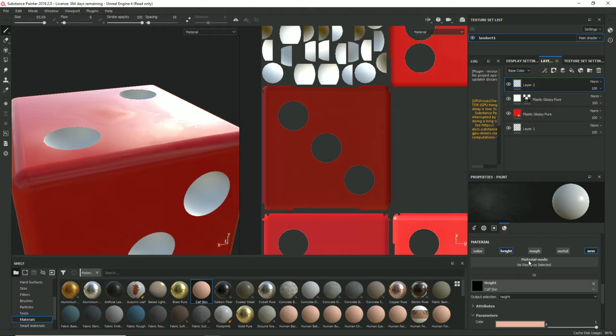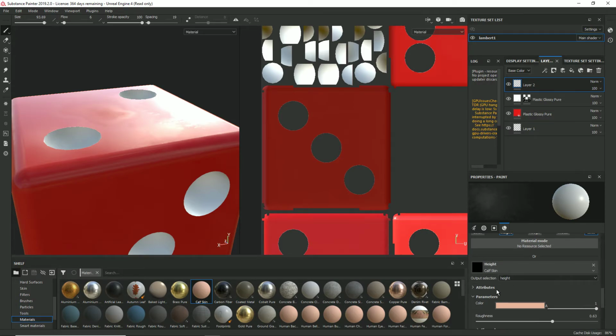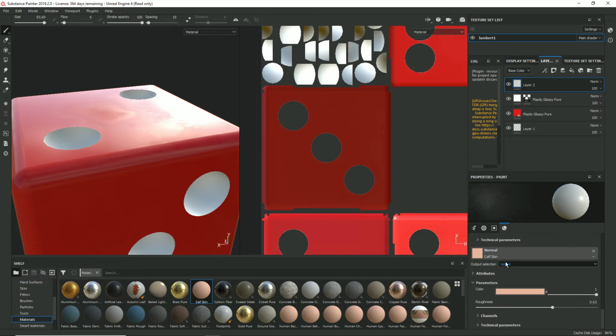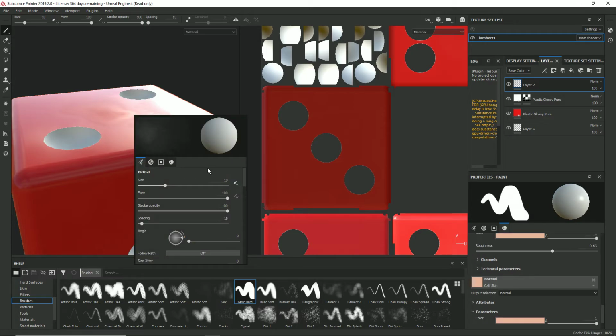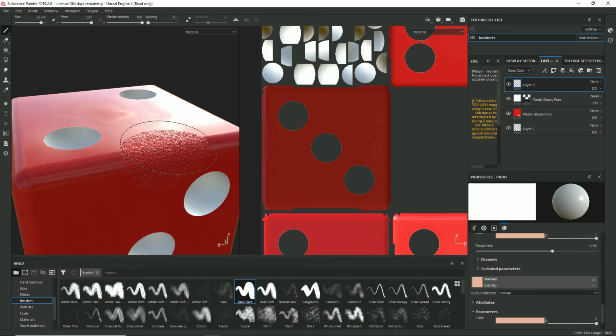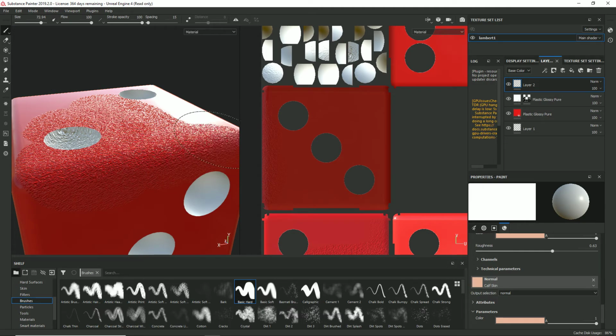This might be a little confusing to understand right now, but we have a normal and we have a height, and that's all that's being affected. Under each one, the height is the height of calf skin, and the normal is the normal of calf skin. So if I were to paint on here, let's just use a basic hard brush. You can see it's going to add that calf skin like that.